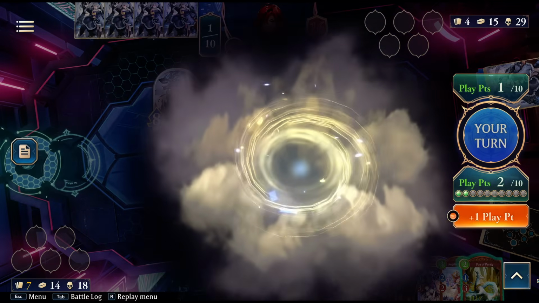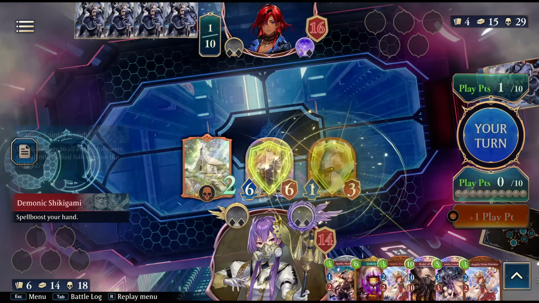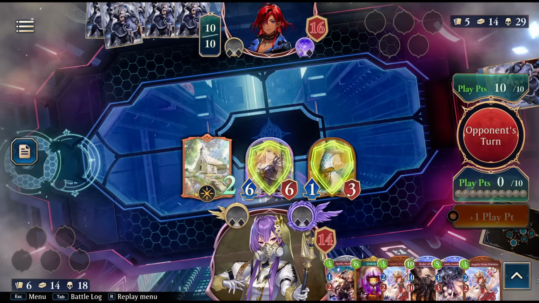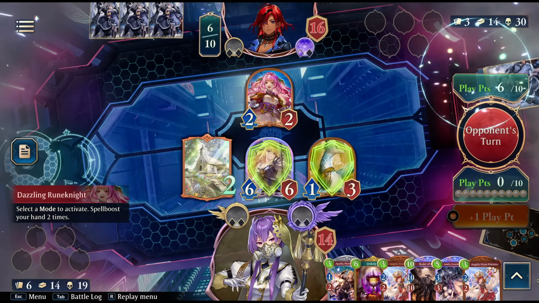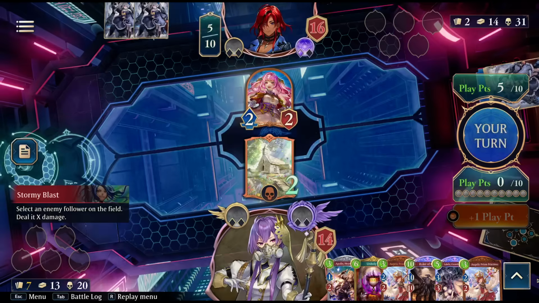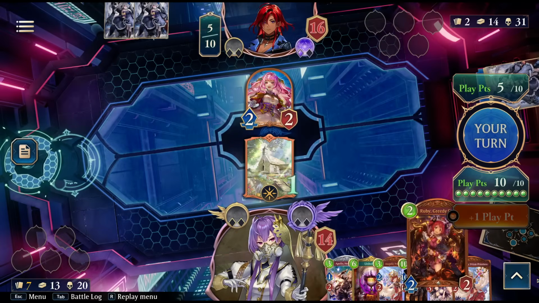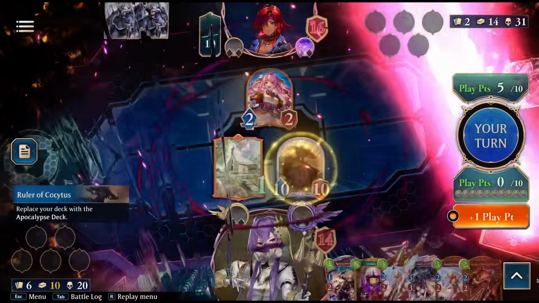Fortunately, Jane coming down here works well to clearing this up. Nothing over 6 health. Probably should have played the 2-2. Well, sorry, the 2 cost ward first. Would have at least then got the boost, which would have made it a little bit bigger. Not that it would have mattered because they would have just killed it with the storm anyway. Ruler of Cocytus finally finds an opportunity to hit the board.